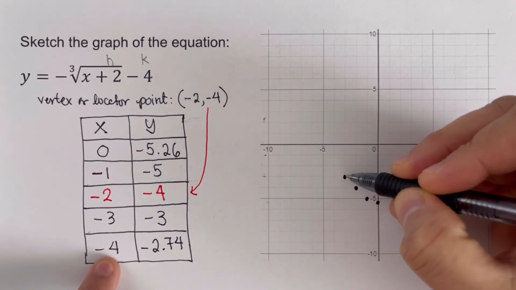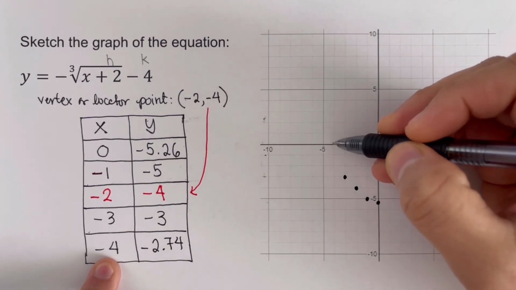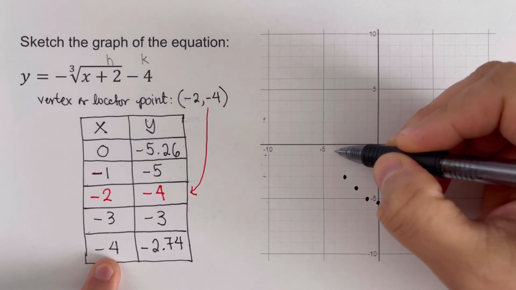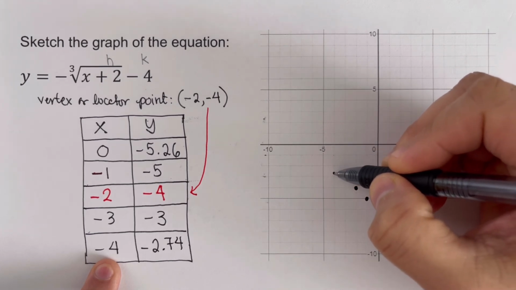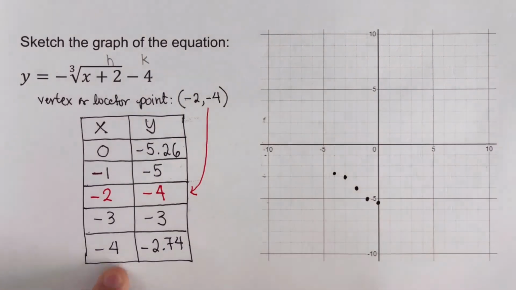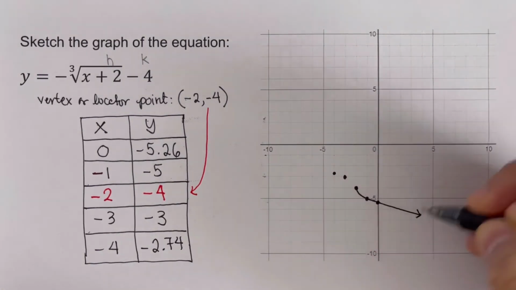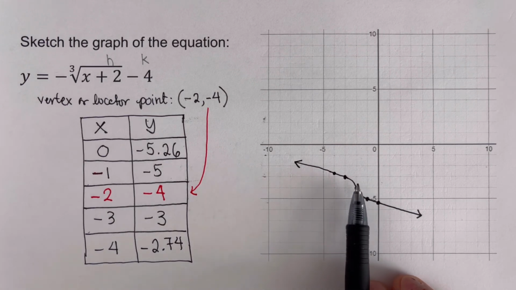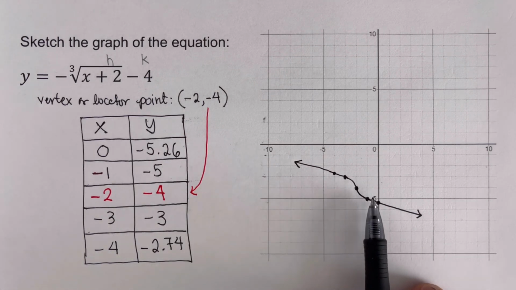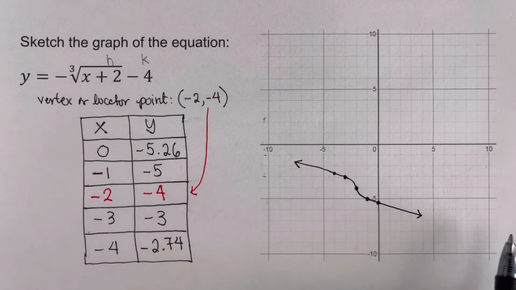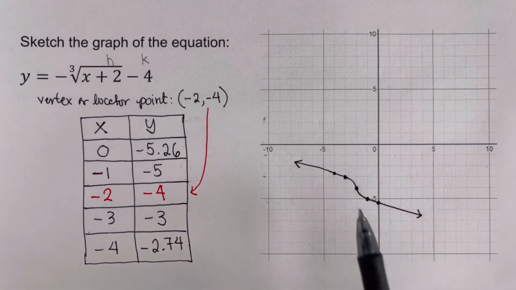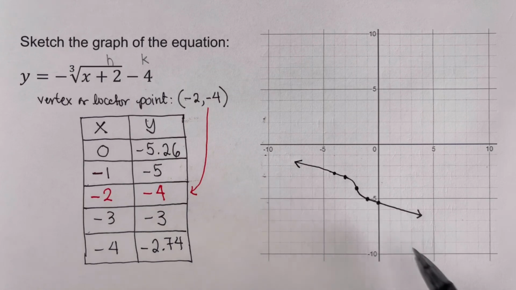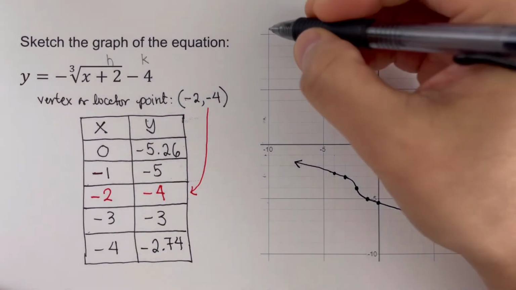And then we have negative 4 goes with negative 2.74. So that would be 1, 2, 2.74 should be somewhere around here. And so we can go ahead and sketch the graph. Now, please notice that this graph is going to go to the left infinitely, and this one is directed to the right infinitely. And at the same time, it's going up infinitely and it's going down infinitely, which means that the domain and range for this would be all real numbers. So I'm going to go ahead and write that up here.